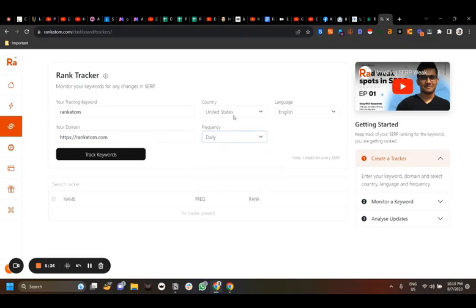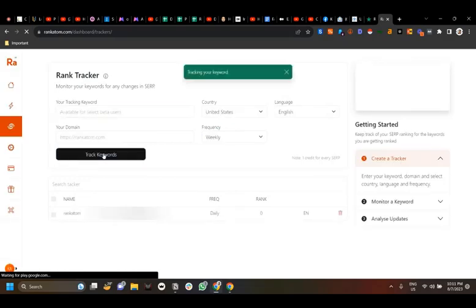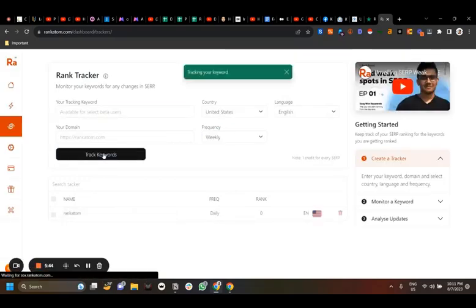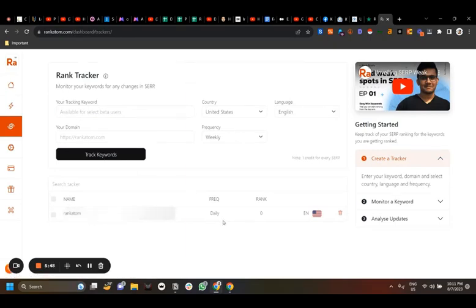I'll go with daily. You can choose language and country and click on track keywords. It is going to take some time and it is going to fetch the results. It is going to crawl the top 10 pages of the search and give you the top 100 results by default, and it will tell you where you're standing.